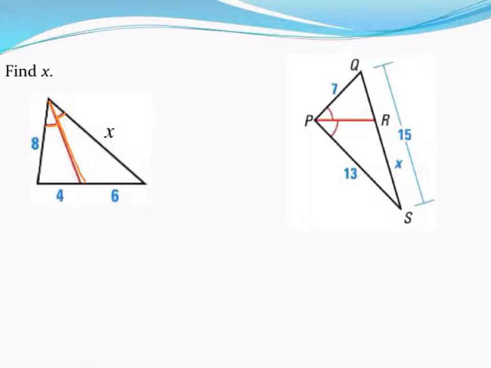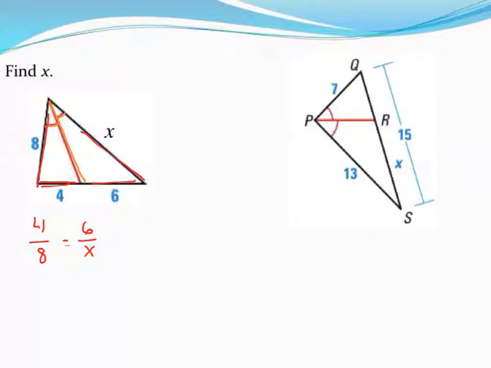And I like to do this visually so I can see what parts are matching up. So one way to do this, one proportion I could write, is I could match up this piece and that side of the triangle over there. So 4/8 could be equal to, since I started that way, I'm going to start with 6/x for the other proportion. So once I have it set up, it's simply a matter of cross-multiplying and dividing. That's one way to solve a proportion to find the value of x.